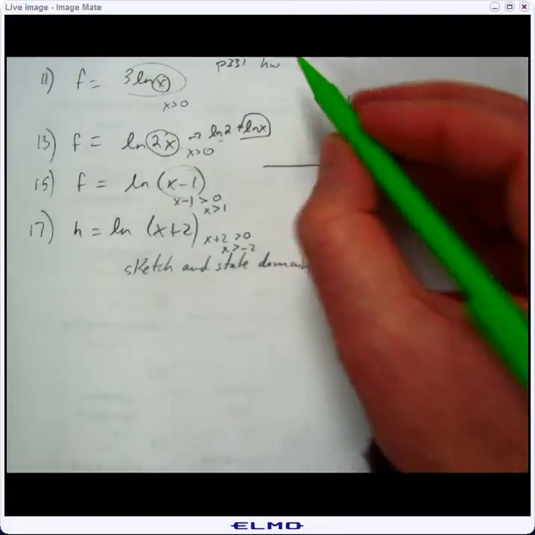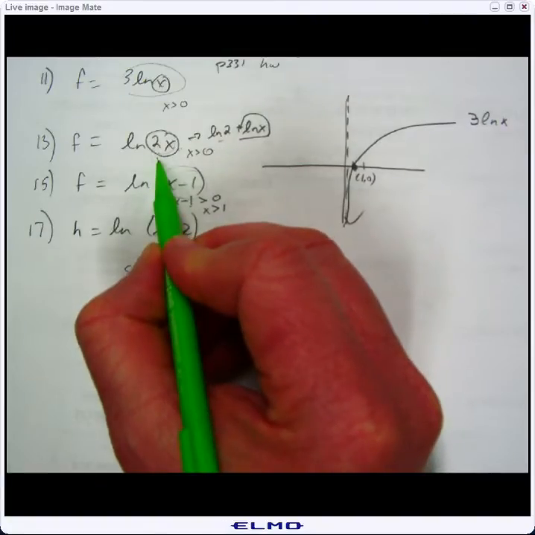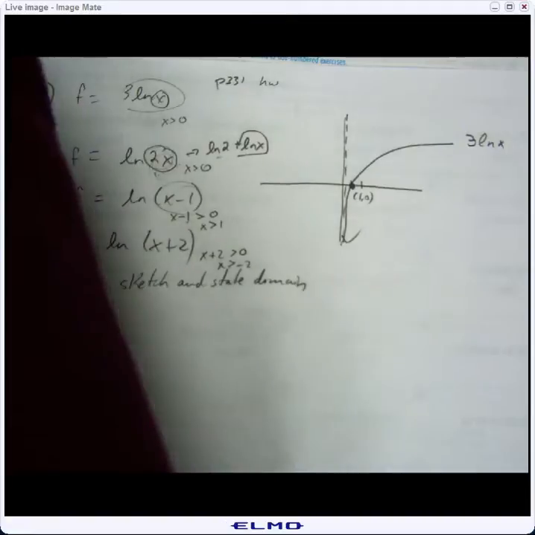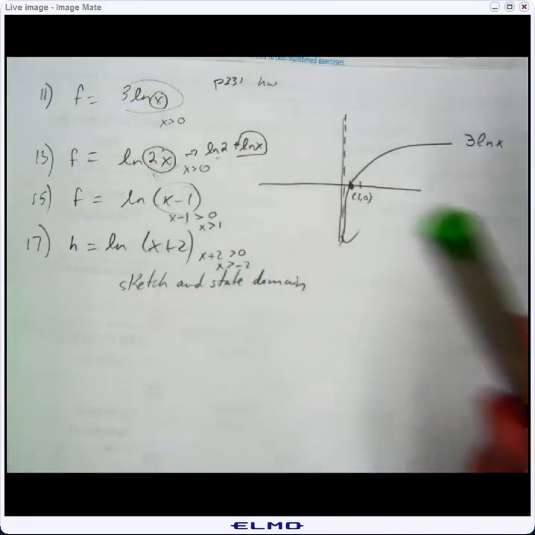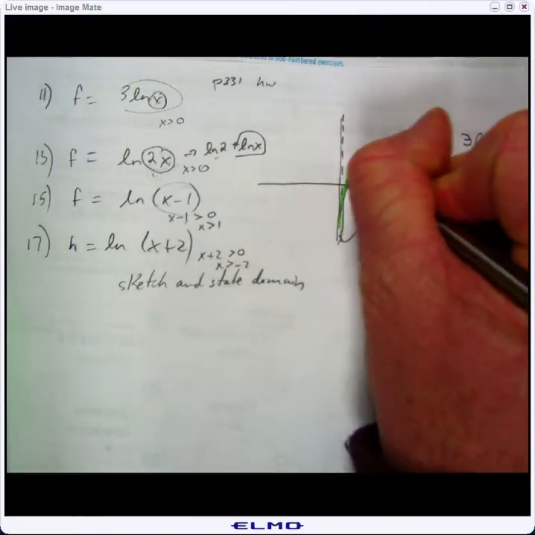Well, this graph, whatever makes this equal to 1 is your intercept because the natural log of 1 is 0. So it's going to actually go through 1/2. I made the graph a little small. But it's actually going to come through here, but still have the same vertical asymptote.